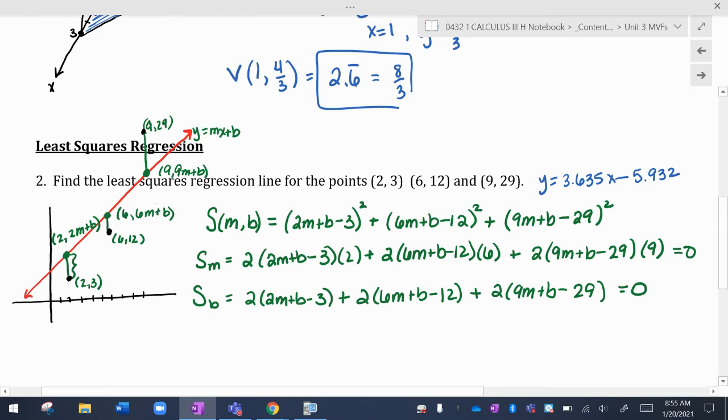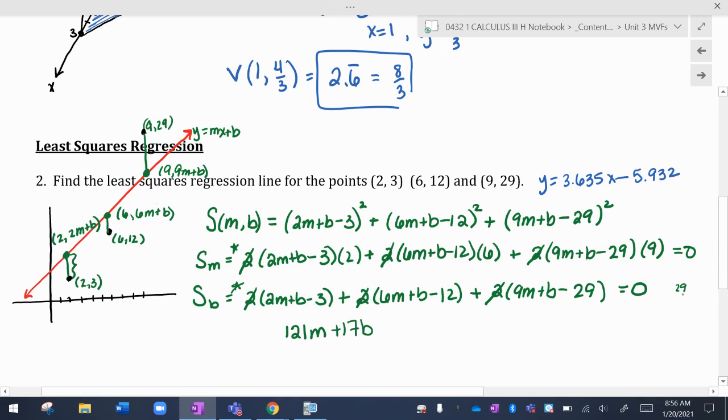So let's see. Here's the thing. Both these equations are set equal to 0, right? And both those equations have lead coefficients of 2. I'm going to divide both sides by 2 here, because if I divide 0 by 2, it's not going to make a difference. So I'm going to ditch the 2s, and now I'm going to combine like terms. I distribute 2 times 2m, so I have 4m plus 36m, that's 40m, plus 81m is 121m, and then plus 2b, 6b, and 9b, that's 17b. And then I have minus 6, minus 72, so I'm at negative 78.